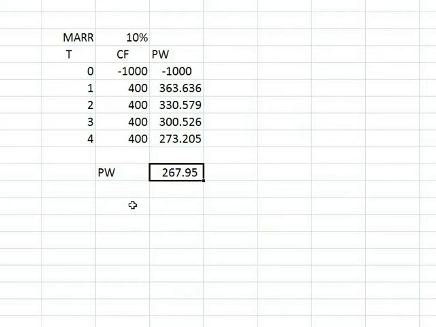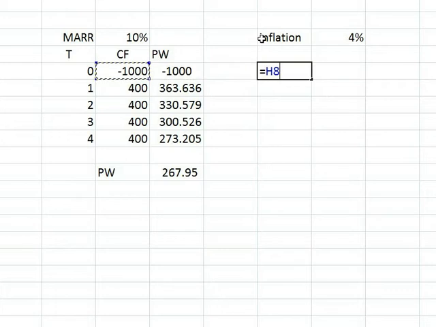Well, say for instance, we would expect an inflation of, let's consider an inflation of 4%. That means that the prices will change, but right now we are at year 0, so the initial investment will be the same. The initial investment at t equals 0 would be equally $1,000. But at the end of next year, the amount of dollars that we will receive will change, not because we change the units, but because the prices actually changed. So the actual price that we're going to get would be 400 times 1.04.